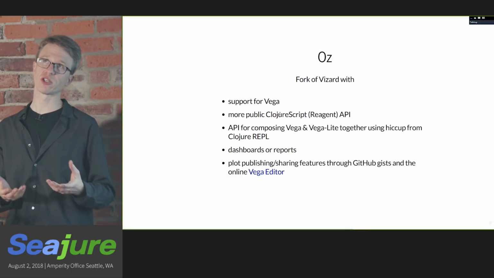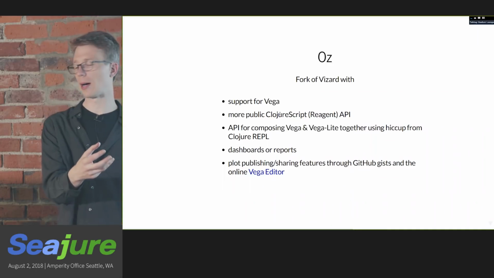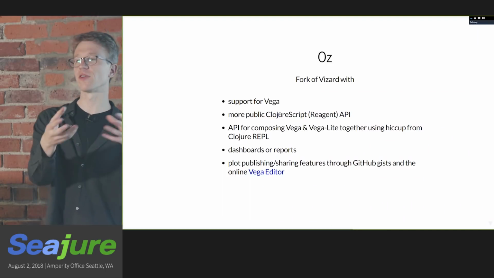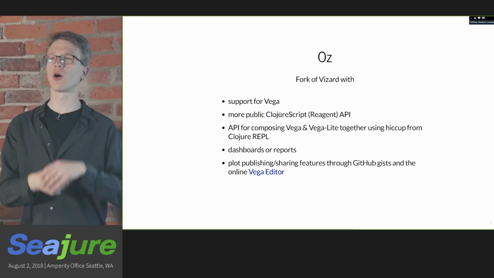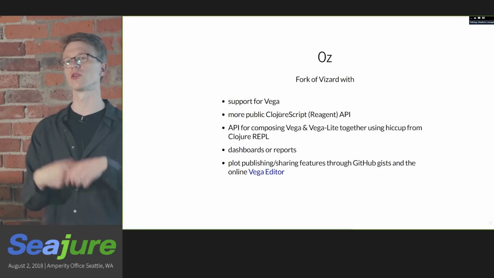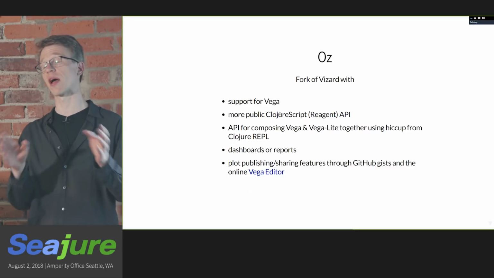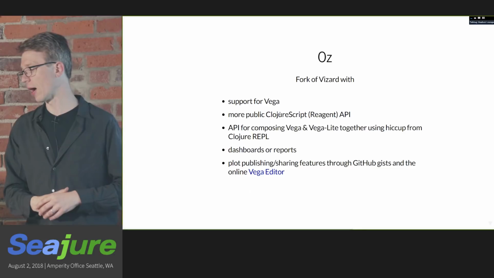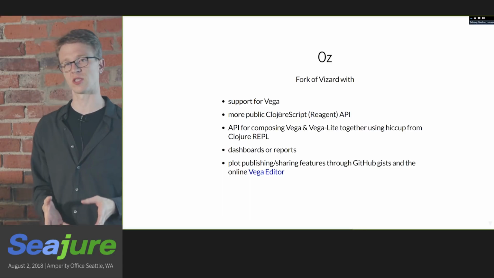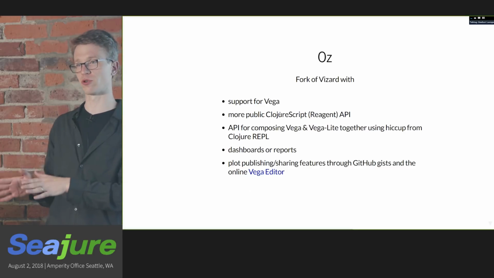Imagine that you want not just one or two graphs or figures, but also an HTML table or some other representation of the data, some summary statistics, some layout that you can't represent with Vega itself but that you need HTML for. Well, this is meant to address that issue.